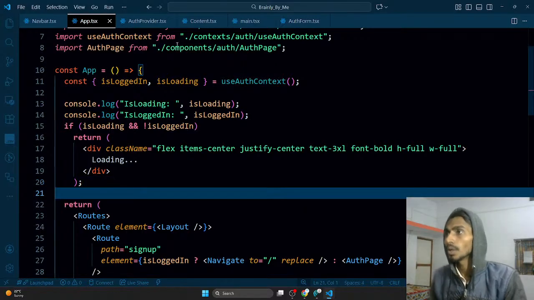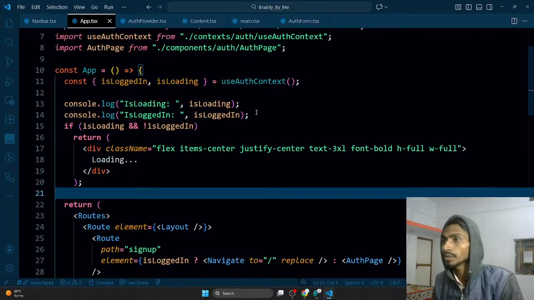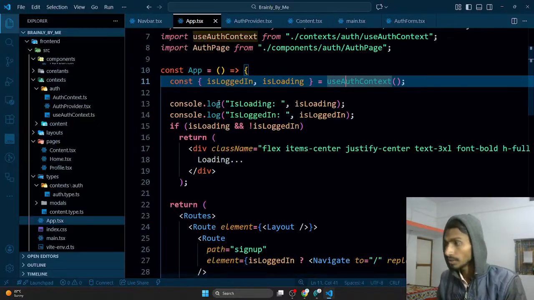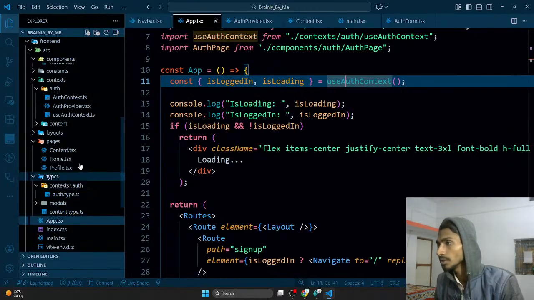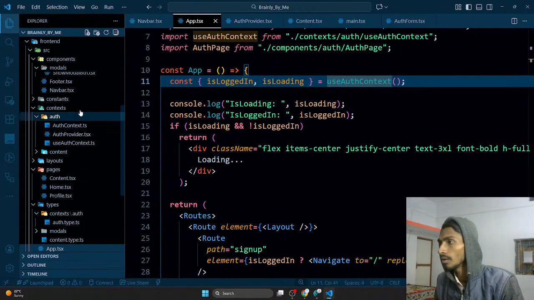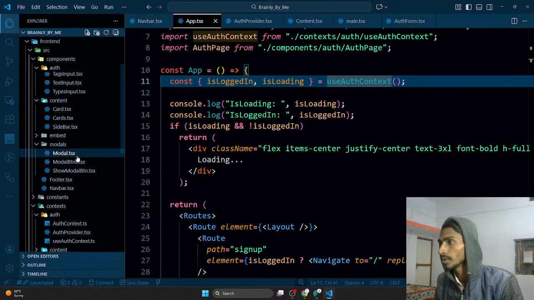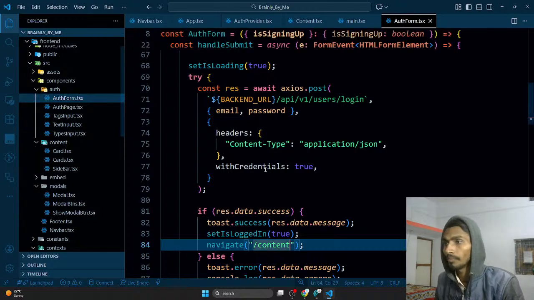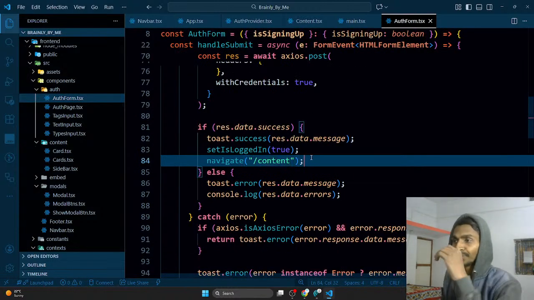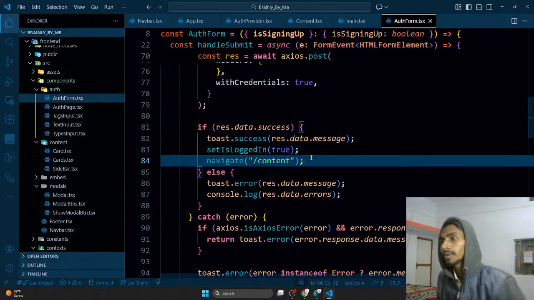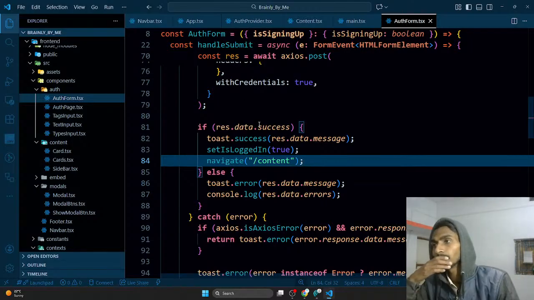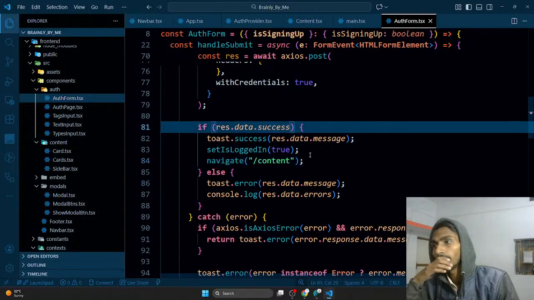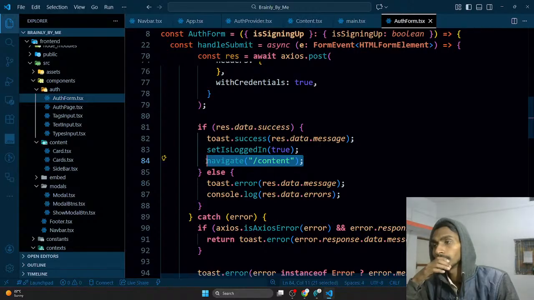Okay, let's even check this out. I can go to my login page. Where is the login page? Auth form over here. Whenever I get my response.data.success, at that time I'm navigating it to that.